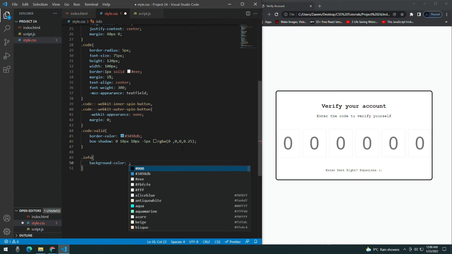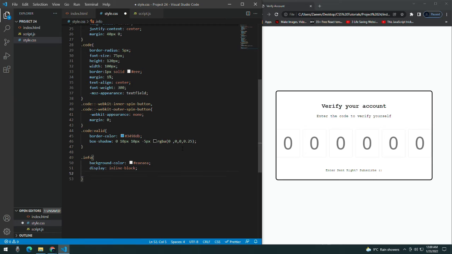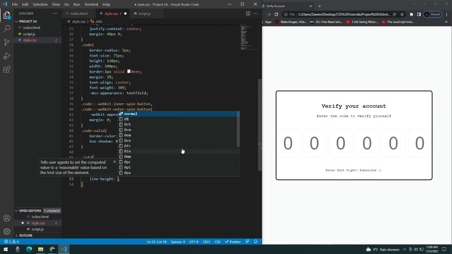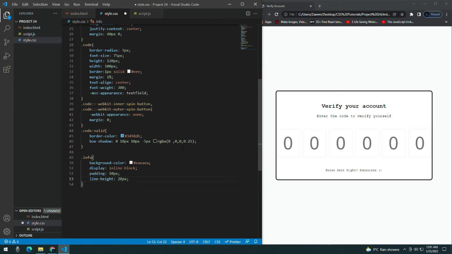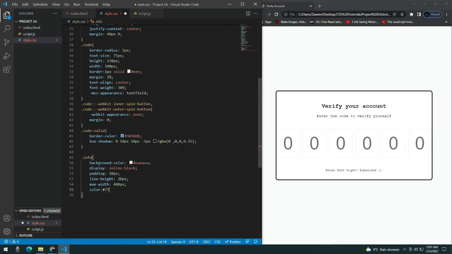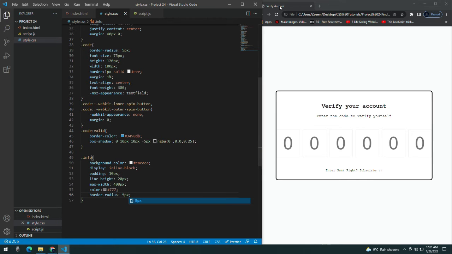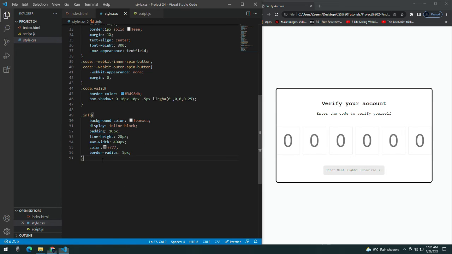Now let's go to the info, give it a background color of EA, give it a display of inline block, basically for the lower part, give it a padding of 10 pixels, a line height of 20 pixels, a max width of 400 pixels, and a color of 777 grayish color, and give it a border radius of 5 pixels as well for the bottom you can see.